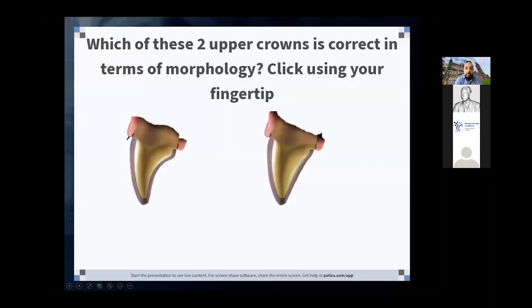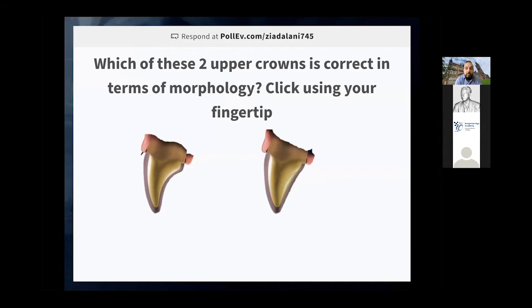Okay, so the first take-home message is that you need to examine the occlusion, you need to examine the articulatory system, of course, in general, examining the TMJs, the muscles of mastication and occlusion, and within the occlusal examination, you need to be really competent at finding centric relation and recording it. Now, I want to touch on other factors which might cause problems of the anterior teeth.